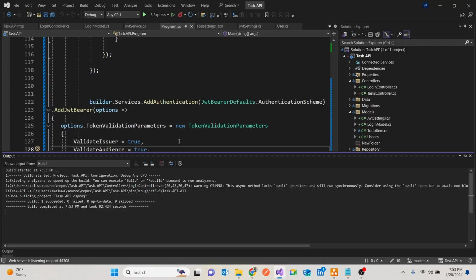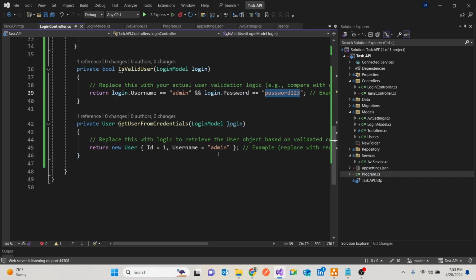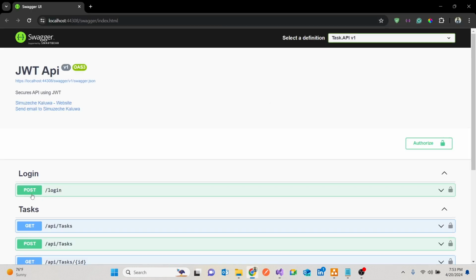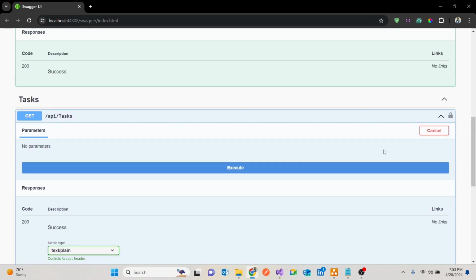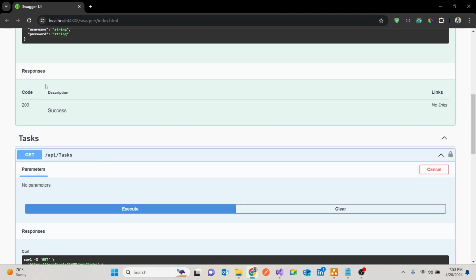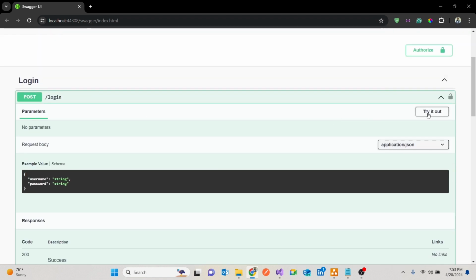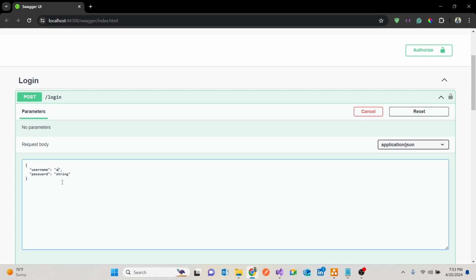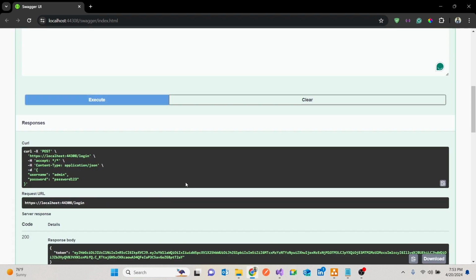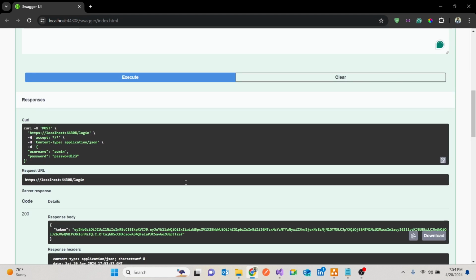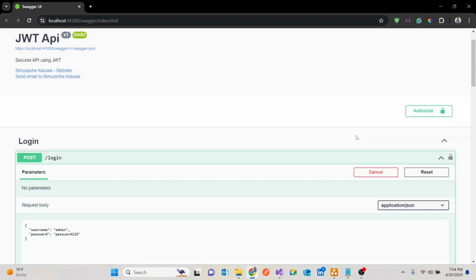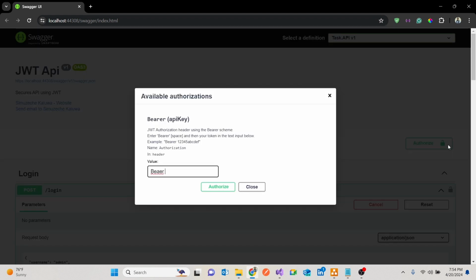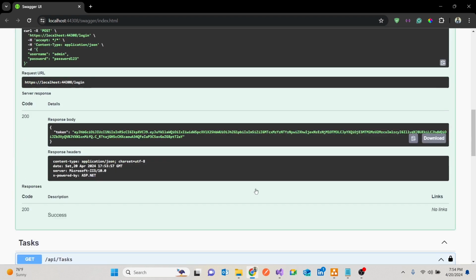So I will go there and copy the password, login controller, password 123. First of all, I'm going to do it without, so that you see that it's giving a 401. Then I'm going to log in, so that you don't see it as if I rigged it. And we're going to do like so, and I'm going to log that in. And when I log in, you see the logs will be there. Now the logs won't be there until I put the bearer. Sorry, so I'll get the token, come to authorize, and I'm going to put the bearer, authorize, and we see that there are logs there.